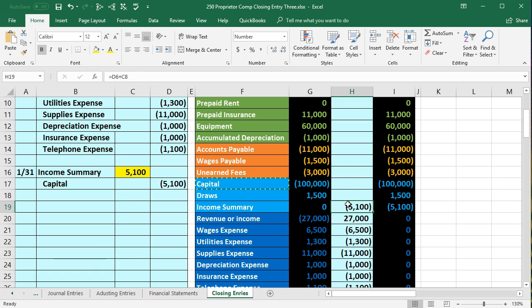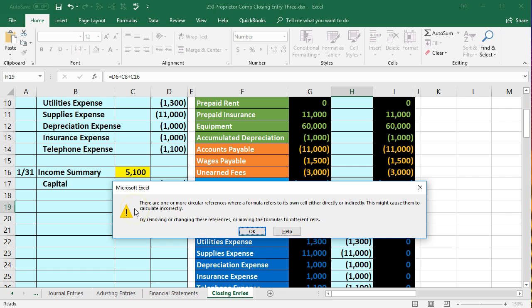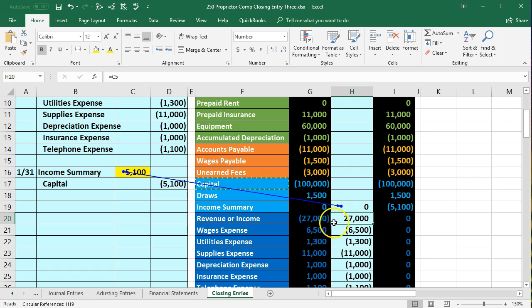We're in the middle column in H19, where we say equals, or double-click on it, go to the end of it, and say plus, and point to this 5,100. It's going to cause us a problem. It's going to say there's a circle reference. I won't read through it all now, but it's a common error. If you see this error and click on it, it's basically saying, hey, wait a second, there was 5,100 in the cell, which is where you got this number from. And then you took that number and made this number go down by the number that came from here. I can't use the same number that you told me to bring here to make that number change. That's a circle reference.